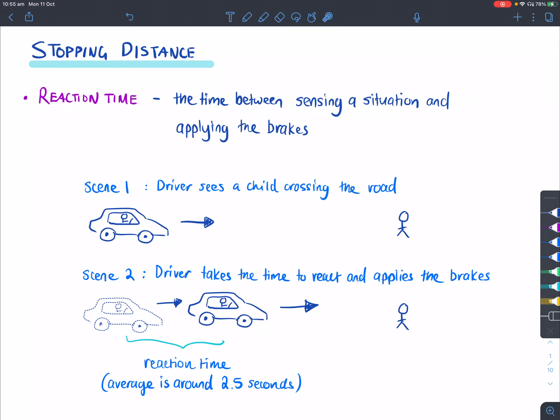The first thing I want you to bring back to your understanding of this topic is reaction time. The reaction time is the time between sensing the situation and applying the brakes. So, in scene one, we might see a person who's crossing the road here. And let's say you're the driver, you are driving towards this person, and once you see them, you would have some time to react and go, oh, there's this person crossing the road at the wrong time, I need to apply the brakes. So, during that time, they react, and then they apply the brake.